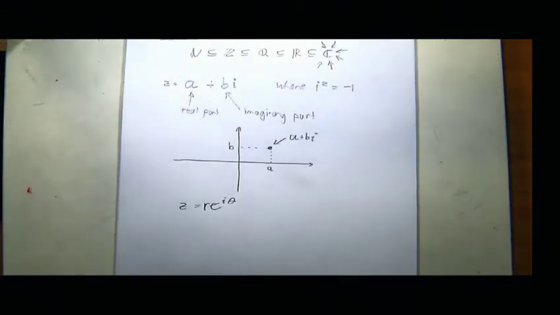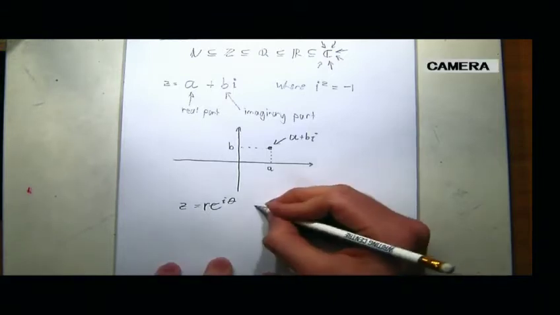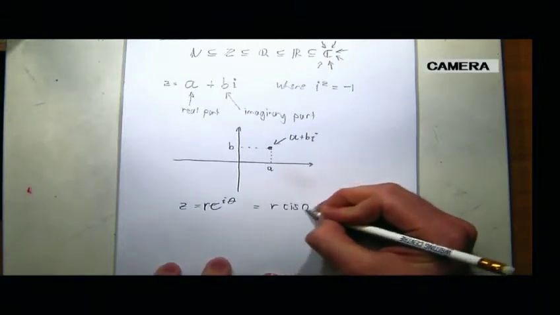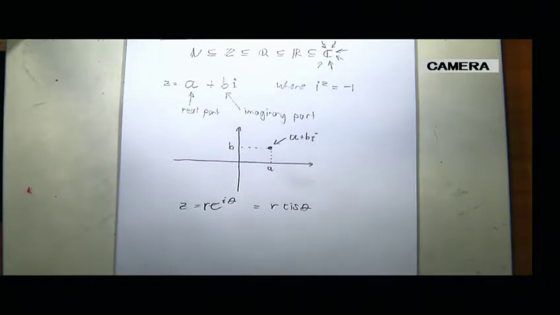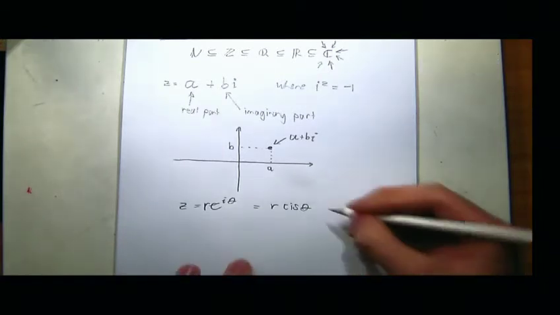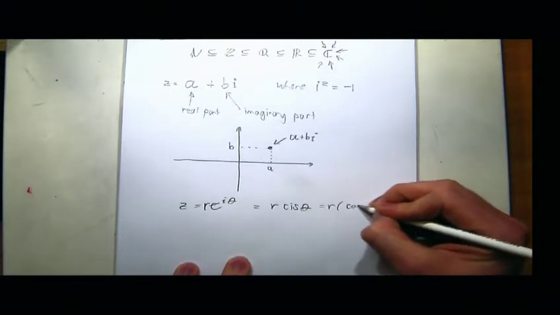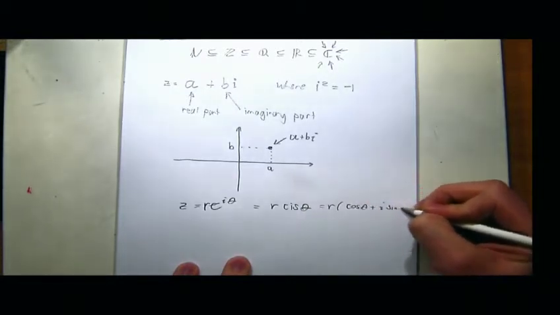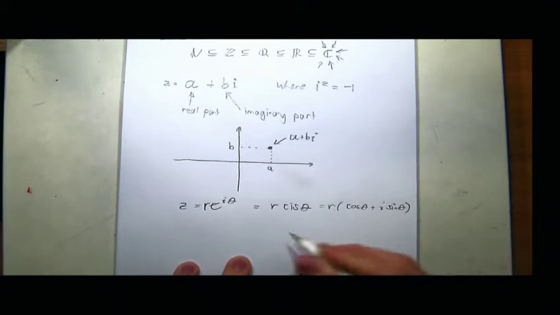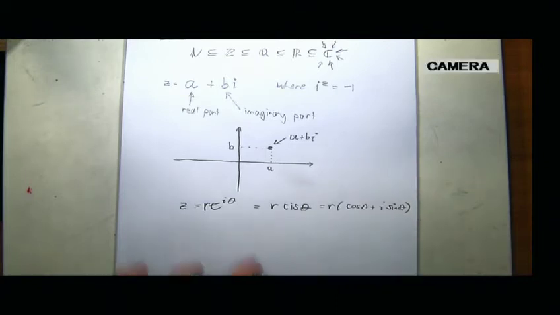Also known as, if you did it at school, cis theta, where cis is short for cos theta plus i sine theta. So cos, i sine, right? But most useful for complex calculus is this version. This is called polar form. I'm just going to draw a little table in a second.